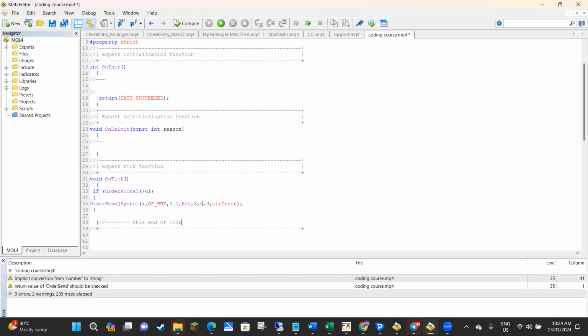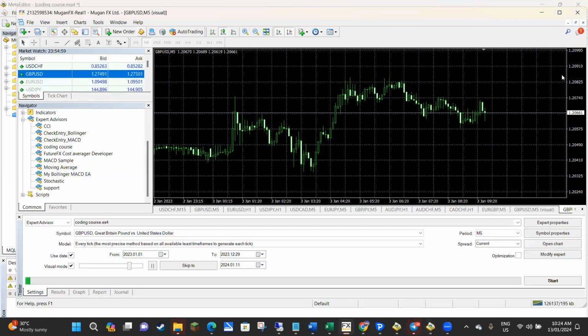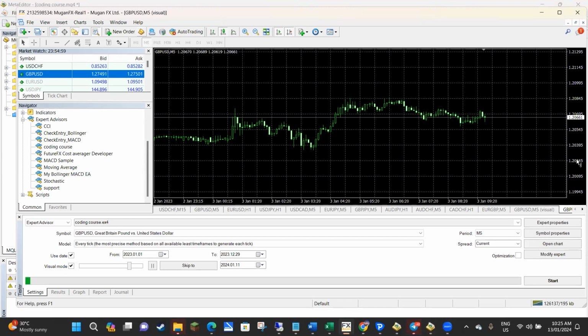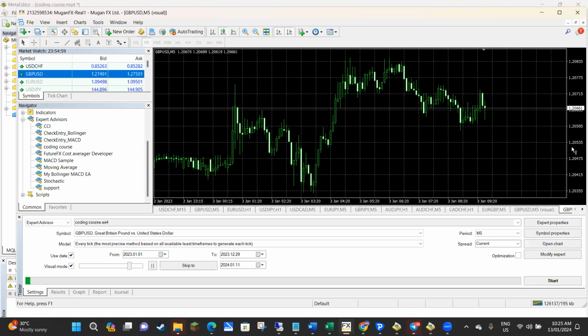Now, the value that it wants here is a market value of the particular instrument that you're trading. So if we come back to here, it wants the price of Great British Pound against the US dollar. So my point is it wants something like 1.05, 1.205.